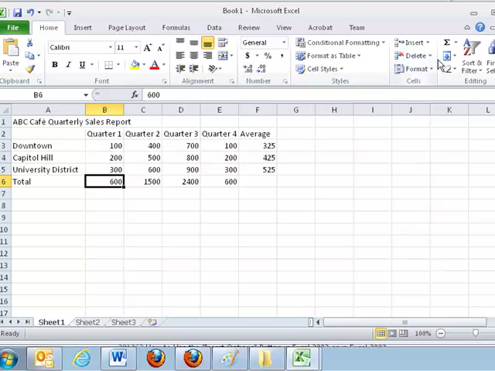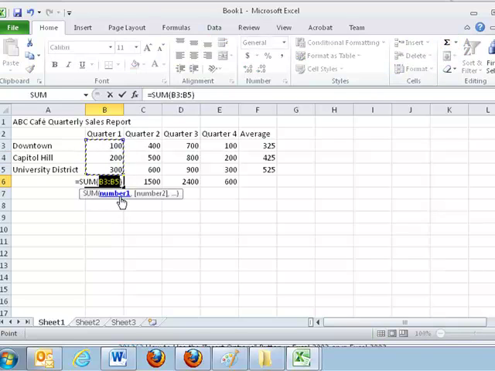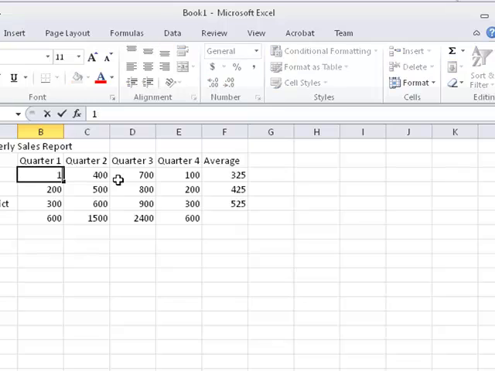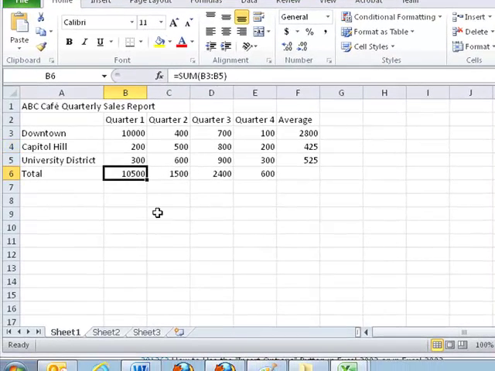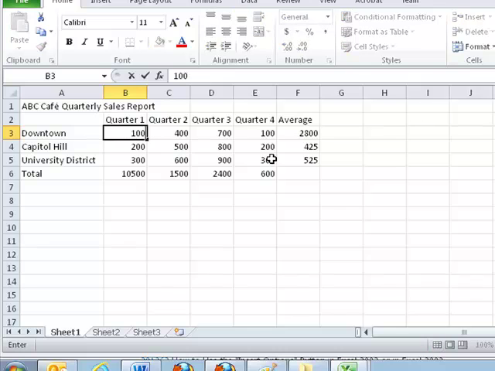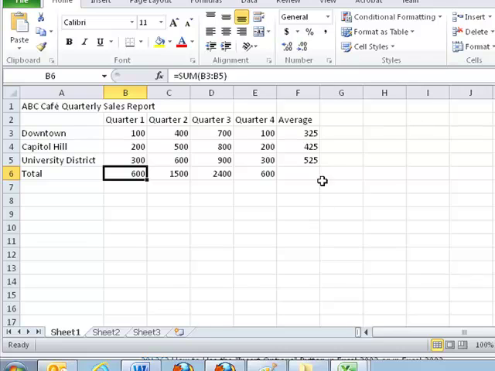If I had that formula, it updates automatically. That's the beauty, that's the advantage, and that's the power of using a spreadsheet and using formulas. All right, so that's the difference between the data and information, or the formula. So you change it manually, and the formulas update automatically. All right, so now let's apply some formatting.